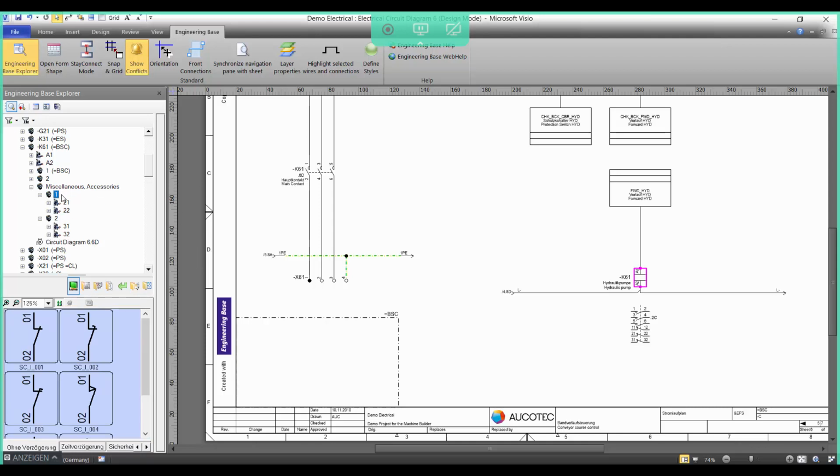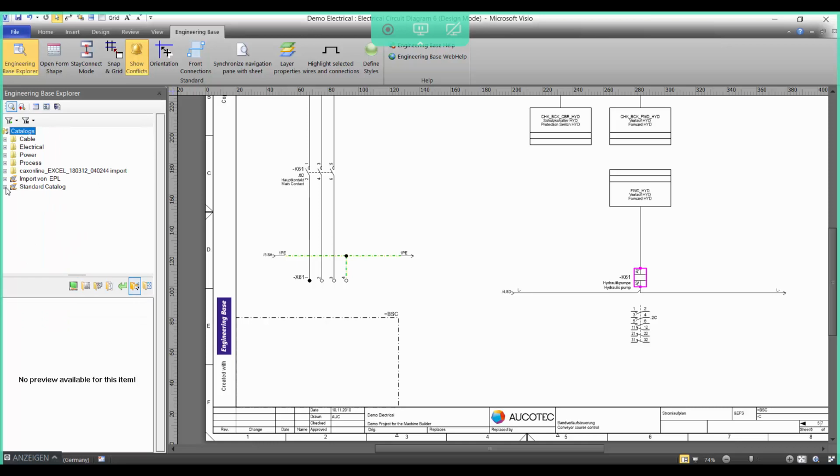So now I talked about the catalog, so let's go to the catalog. It is possible to have several different catalogs on a database. For most customers, only one is sufficient. But it's possible to have more catalogs, even in a project setting, because some customers have their standard catalog, and then they have maybe 2 or 3 completely other catalogs because of a big customer. A very good example is a customer like Siemens, and Siemens wants very specific equipment. They don't want to mix it with their catalog, and that's why it's possible to have several on a database. That's the only reason.